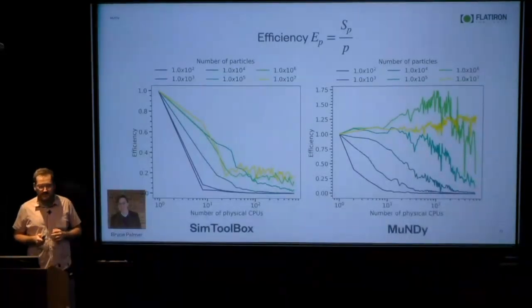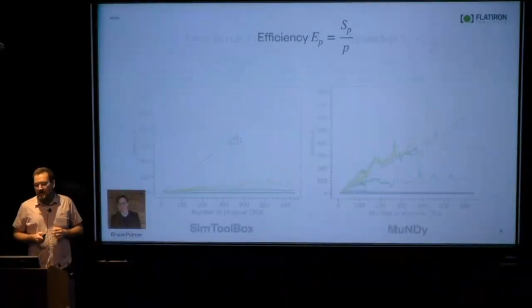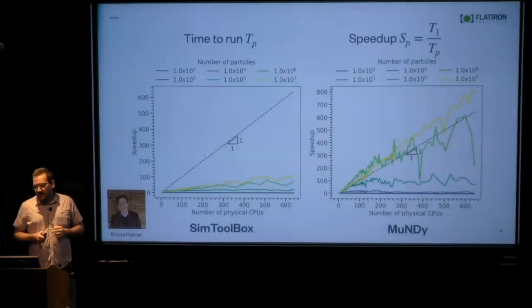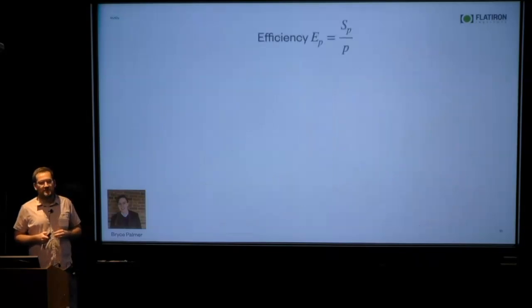Excuse me. Yes. What's T1 and TP here? Sorry. So T1 is the time it takes to run. I guess I took that part of the slide out. T1 is the amount of time it took on one core to run, and TP is the amount of time it took on P cores to run. So it gives you the speed up. And then the efficiency is the speed up divided by the number of cores you threw at it. So an efficiency of 1 means that you're not losing anything due to overhead necessarily.